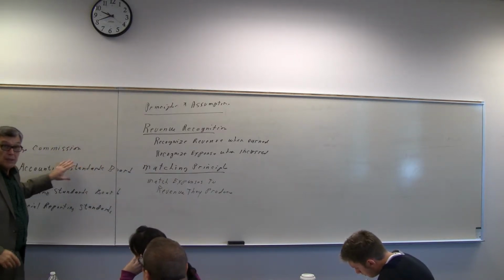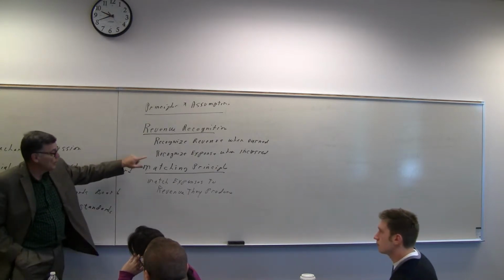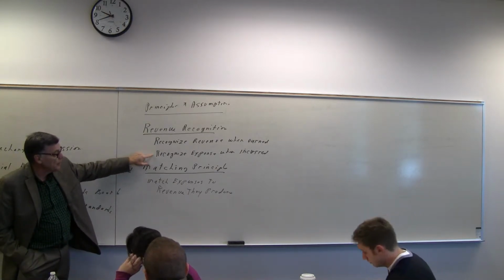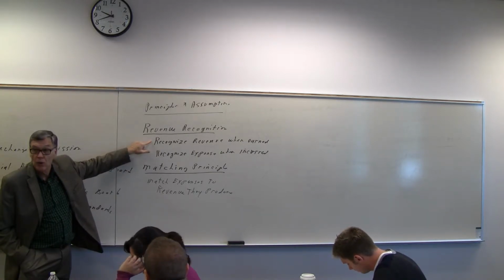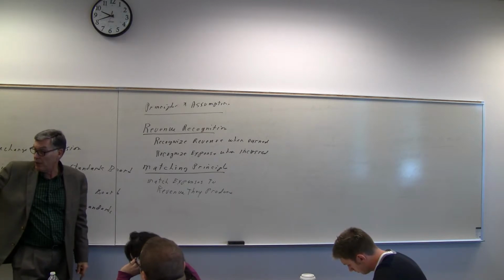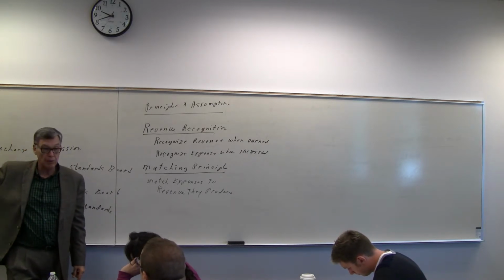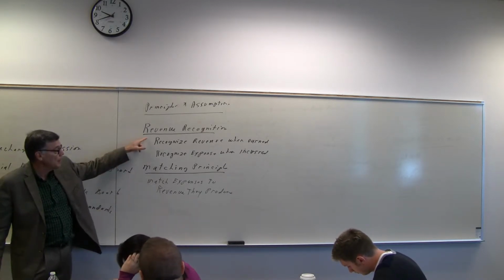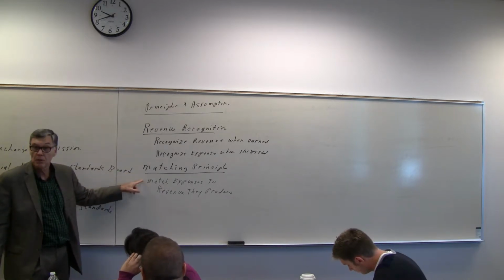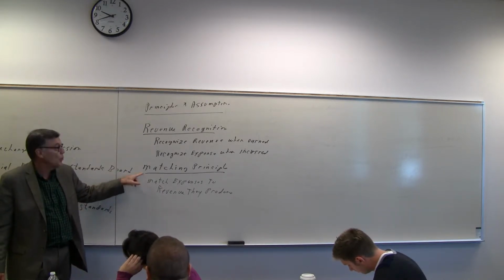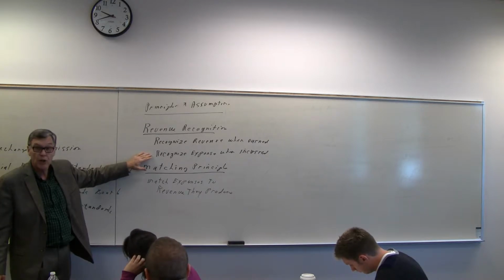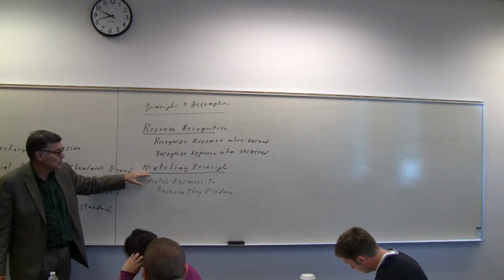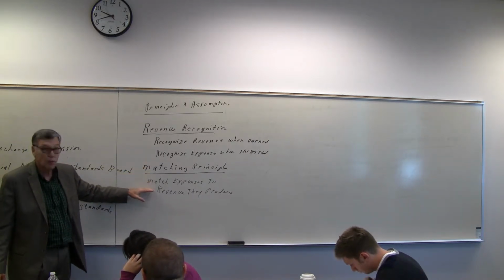What GAAP says, and we're talking about financial accounting, is we want to put the expenses in the same year as the revenue. Then when you do the income statement for that year, you match the expenses to the revenue they produce. That's why revenue recognition leads to the matching principle. So revenue recognition says you recognize revenue when it's earned, regardless of when you receive the cash. You recognize expenses when incurred, regardless of when you pay them. The matching principle says match the expenses to the revenue they produce.